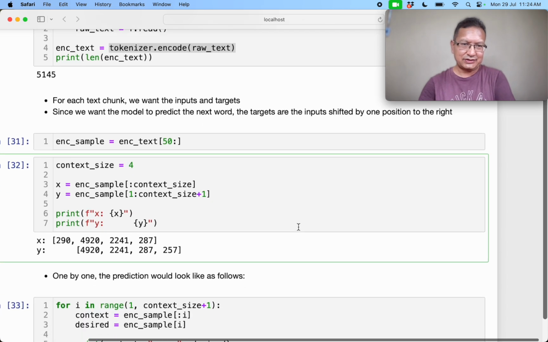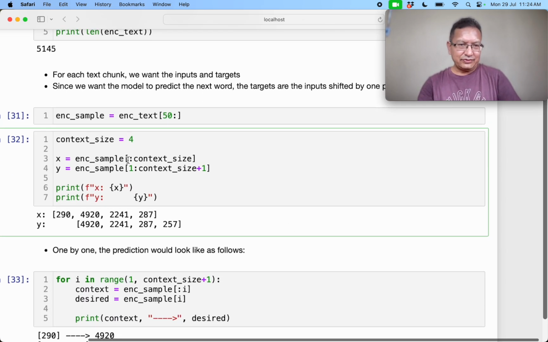We're just testing it out. From the encoded sample, we're taking the first four tokens, and then y, which is the target. From enc_sample, we take 1 through context size plus 1.